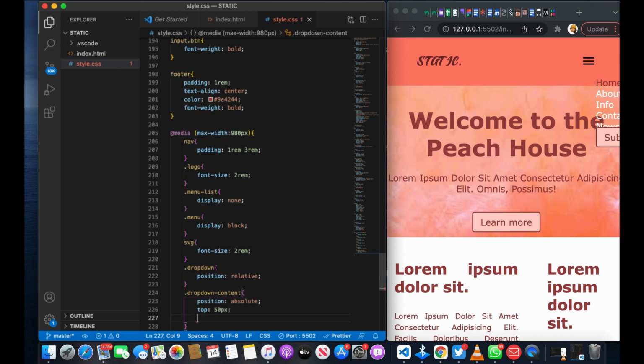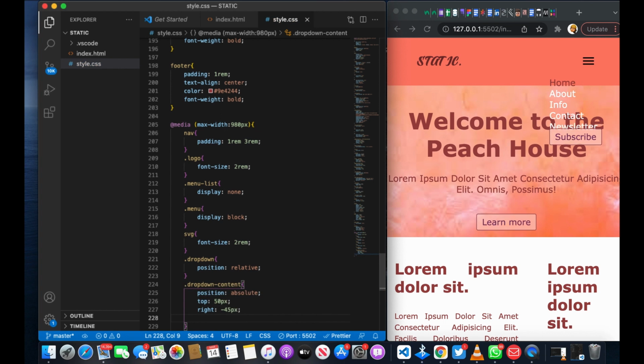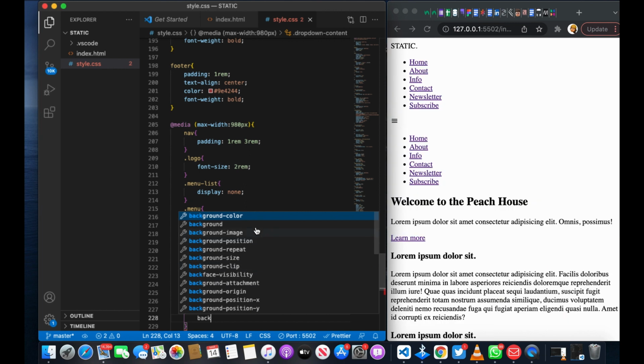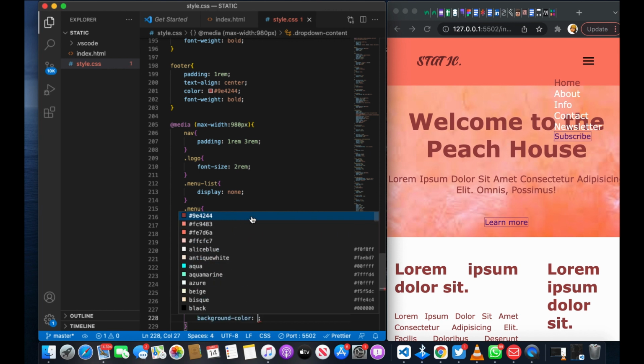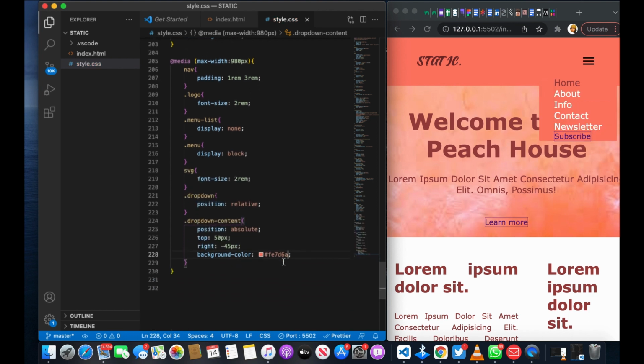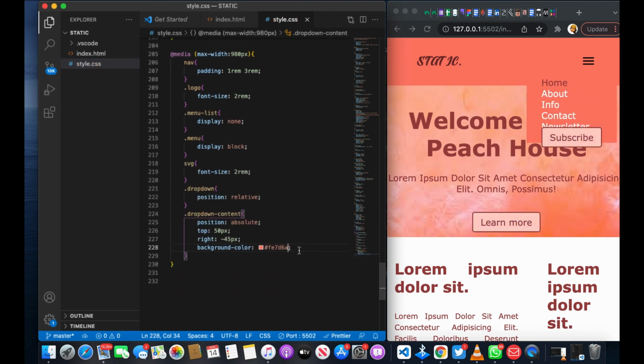So the right should be minus 45 pixel. Then background color, we are going to be giving it the background color of the nav. That's FE7D6A.